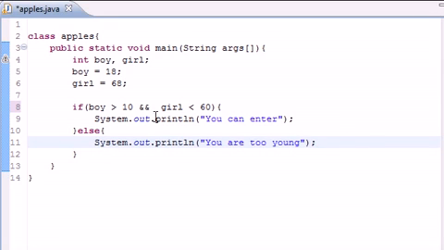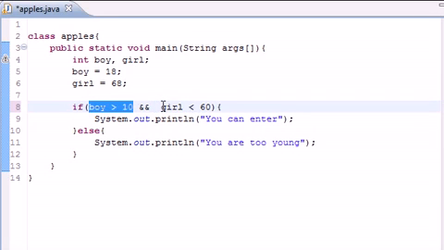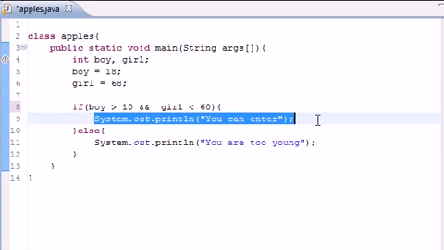And again, here's what "and" means. Whenever you have this little double ampersand, that's the symbol above the 7 on your keyboard, this test has to be true, and this test has to be true for this piece of code to execute. If either one of these are false, or if they're both false, then this code is never going to execute.